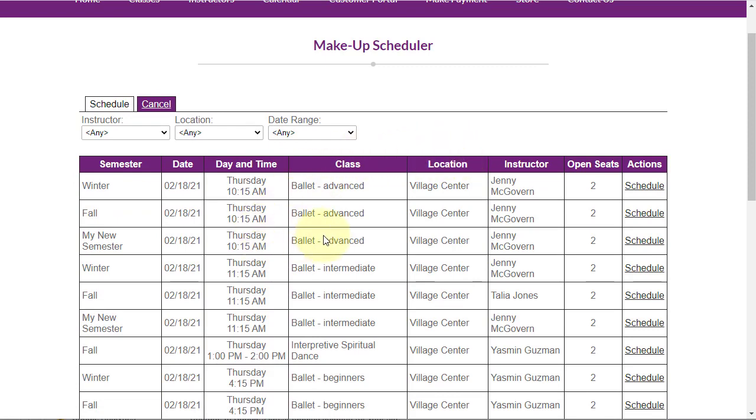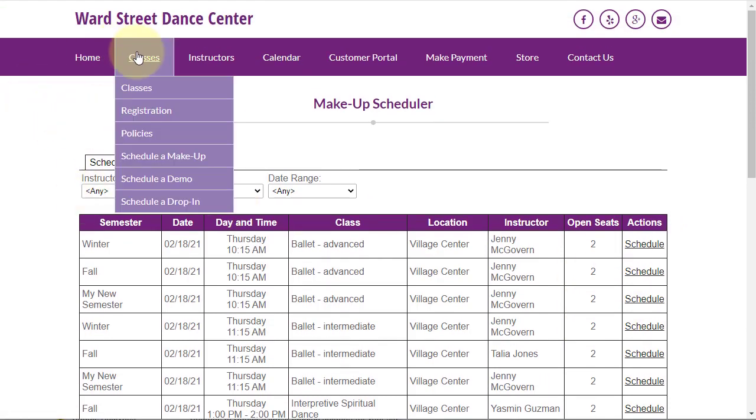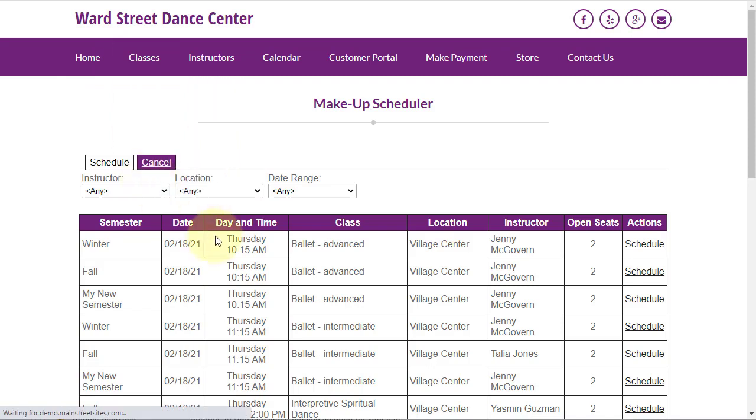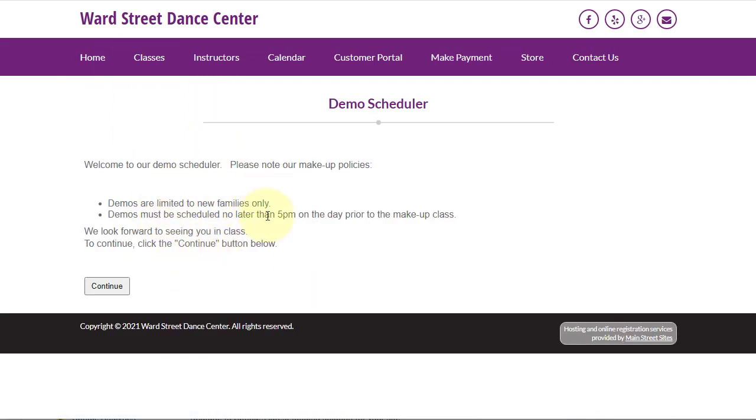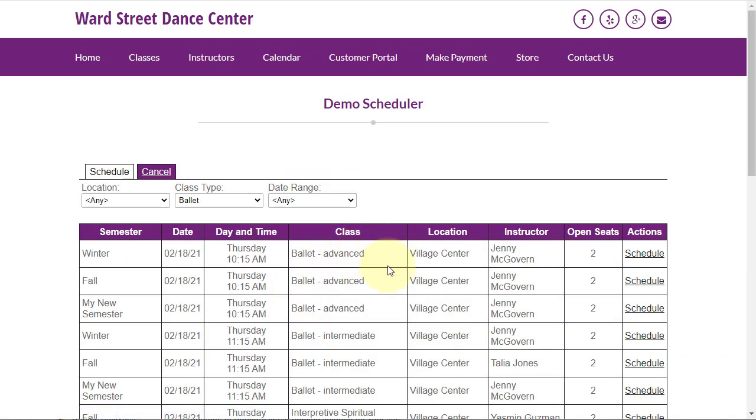You've got some columns you're displaying and how many seats are available, and a little option to go ahead and schedule that. I won't go too deep into that, but if I were to go to Schedule a Demo, we're going to see something very similar. There's a policies page. Again, you can disable it. And again, I've got a schedule of openings and seats I can go ahead and schedule if I'm one of your customers. So the demos and makeups we see are quite similar. They've got notifications and settings associated with them. We'll take a look at that.